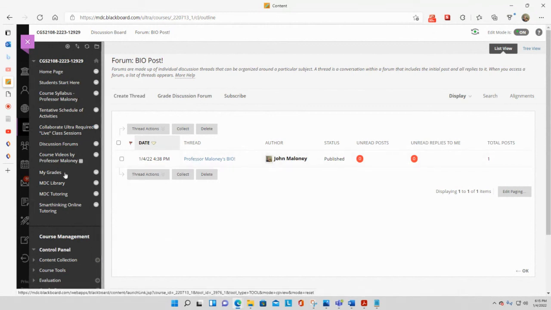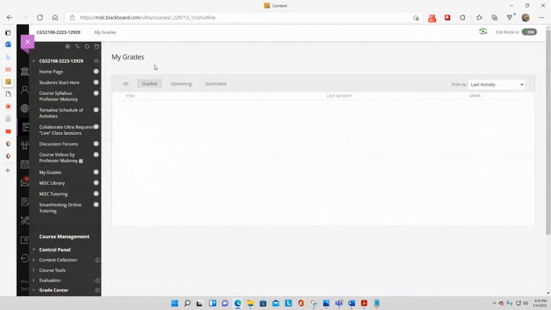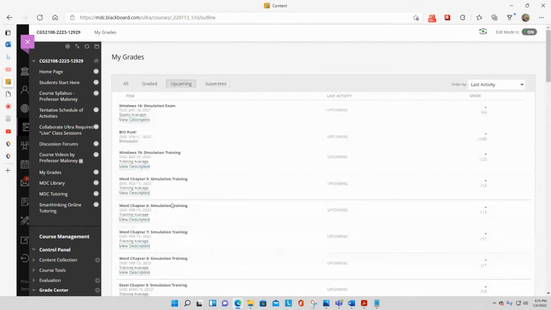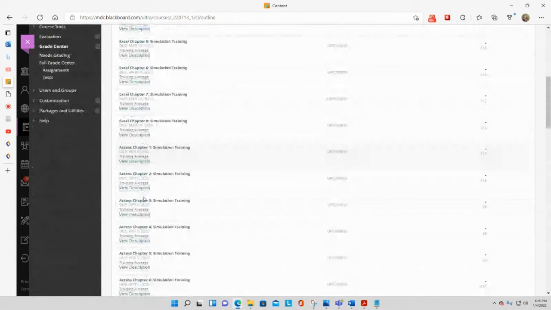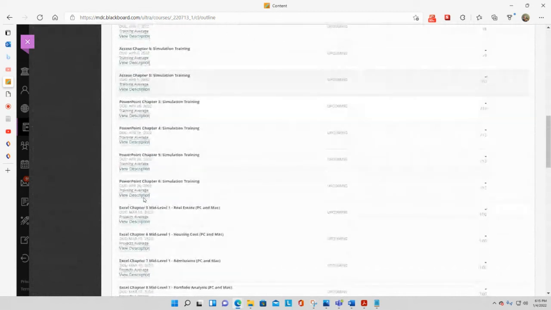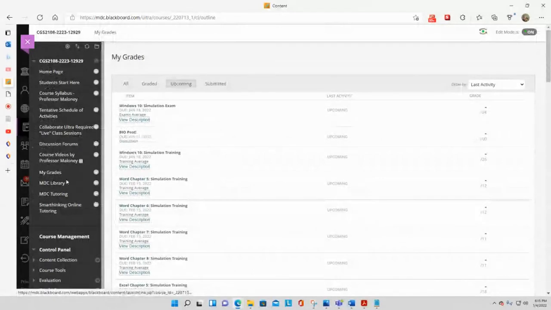All right. And here's my grades. I think I already showed this actually. When you have grades, they'll come here, but you can look at the upcoming, the submitted, and so on. So upcoming, you see there's quite a bit of stuff, and everything that's already got due dates is here. So you know there's quite a bit of stuff coming up, right? So that should take care of this overview.